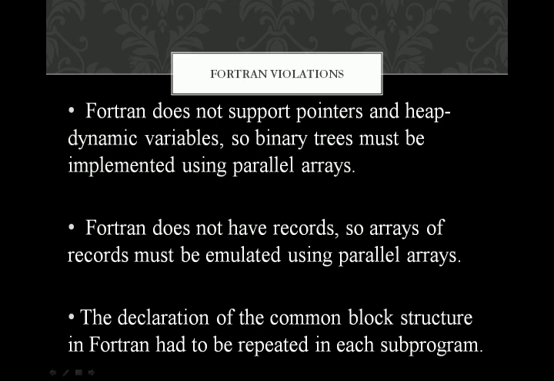FORTRAN does not support pointers and heap dynamic variables, so binary trees must be implemented using parallel arrays. FORTRAN does not have records, so arrays of records must be emulated using parallel arrays. The declaration of the common block structure in FORTRAN had to be repeated in each subprogram. Because of these features of FORTRAN, it violates abstraction principle.